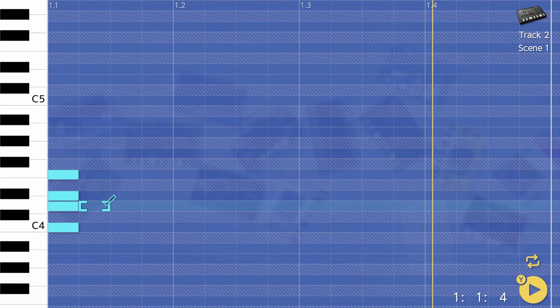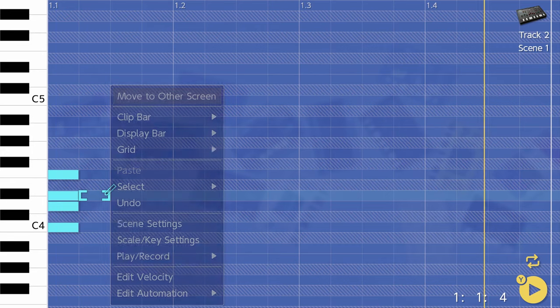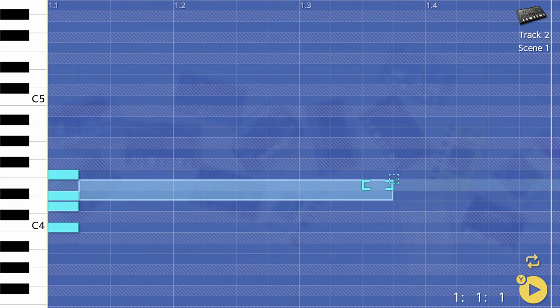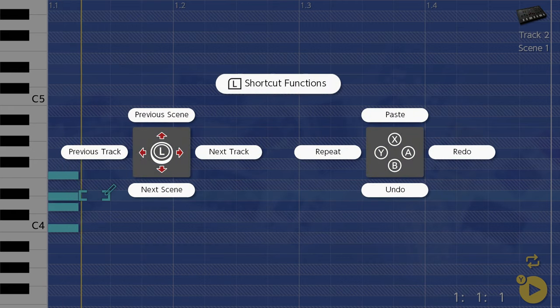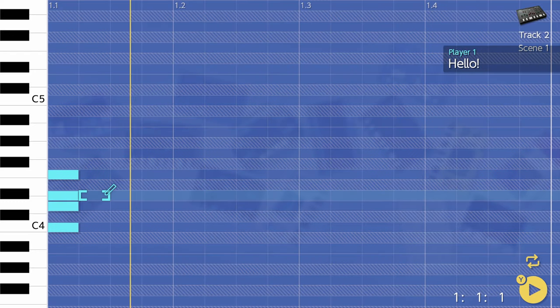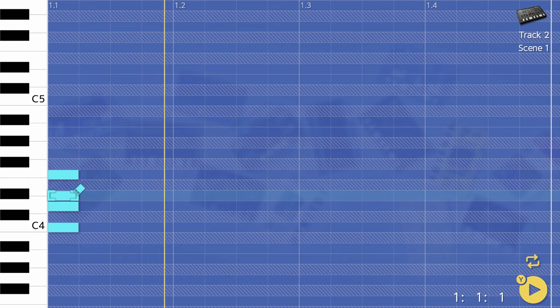Okay, so if I click the right analog, that's the same as pressing X, doesn't do anything different. ZL doesn't do anything. ZR puts me in like a select mode, so that's handy. Ooh, hello. If I hold L, I get these options. If I hold R, I get these options. Oh, I can talk to other players because this is a multiplayer mode. Okay, cool.